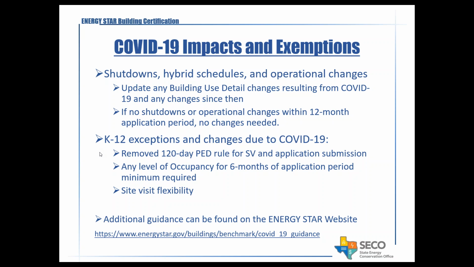For K through 12, Energy Star actually removed the 120-day period ending date rule for site visits. But as I mentioned earlier, now in 2022, I think this has expired. One other change they implemented is that a school would be eligible if it was open for at least 6 months. If the school was only open for 5 months and 2 weeks, that doesn't meet the 6-month requirement, and unfortunately, they would reject the application.